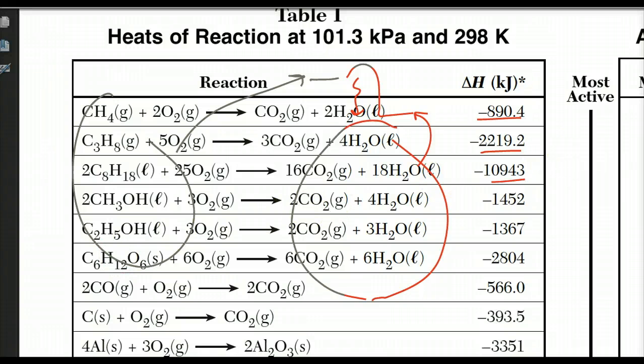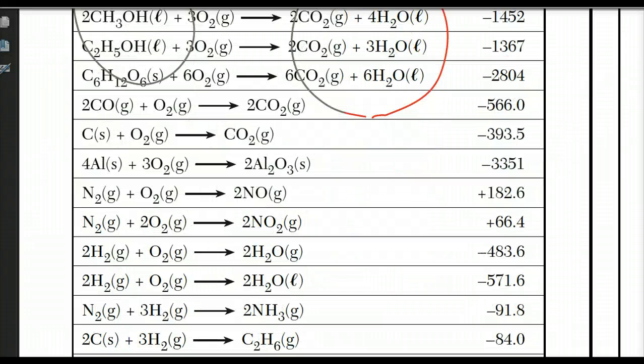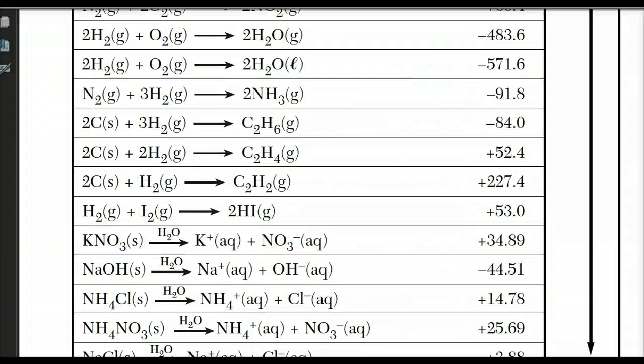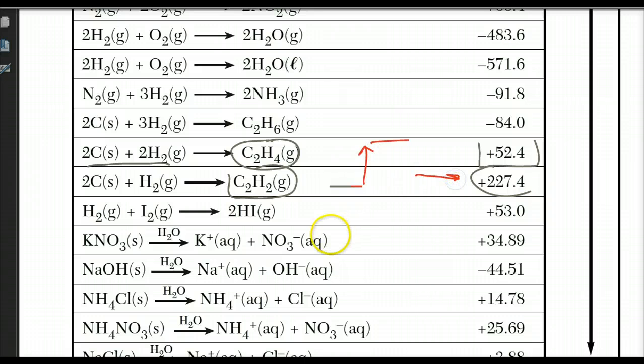Now, if you look on Table I, most of the reactions are negative, but there are some positives. Look at this. I'm making a hydrocarbon here. Hydrocarbons can be burned off, so I'm kind of making an explosive here. Notice the delta H is positive. We're making something unstable. Another example of a hydrocarbon we're making. This positive means that we're starting with something stable and we're making something unstable. We're going up in energy by that much overall.